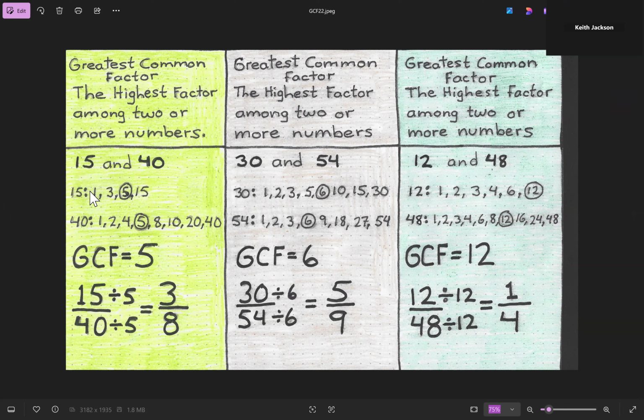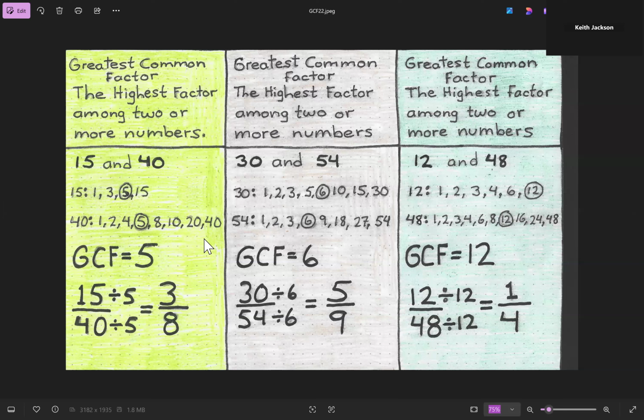And all we're going to do is just lay out those factors because factors are just simply two numbers that multiply to a number. And let's take a look at 15 first. We know that 1 times 15 will give us 15 because 1 and 15 are factors of 15, right? 15 is a factor of 15. A number can be a factor of itself. And also 3 and 5, 3 times 5 will give us 15. So the factors laid out in front of us, as far as 15 is concerned, would be 1, 3, 5, and 15. Now let's do the same thing with 40 and find the factors of 40.